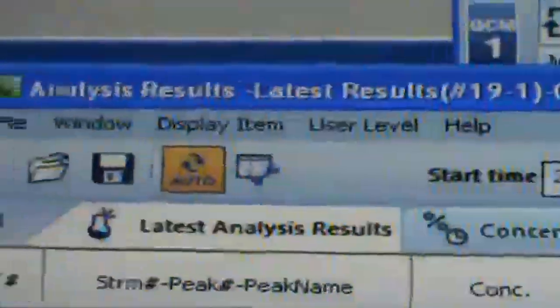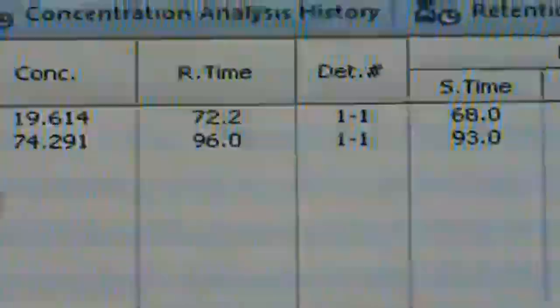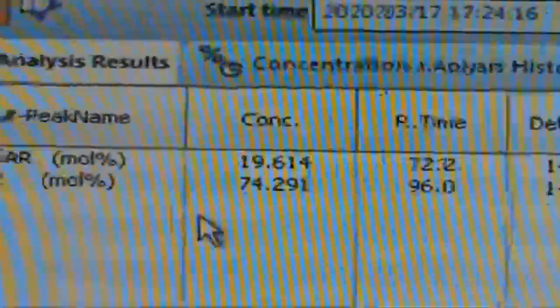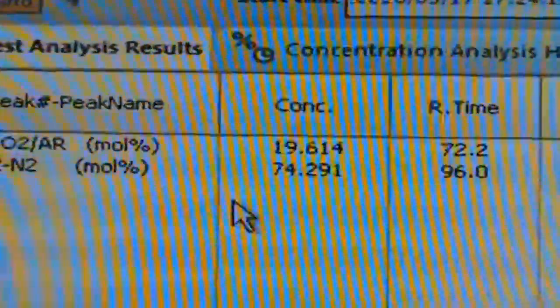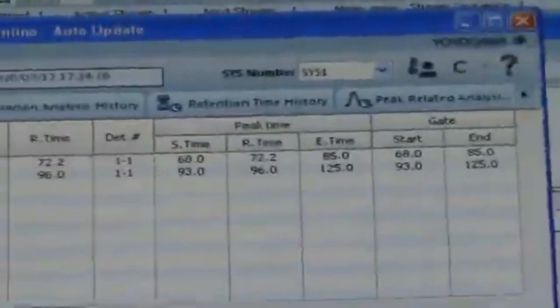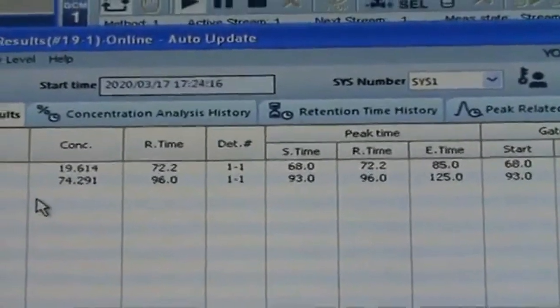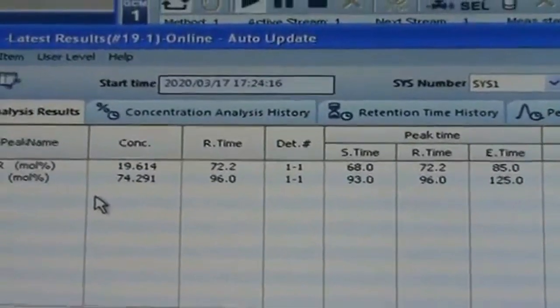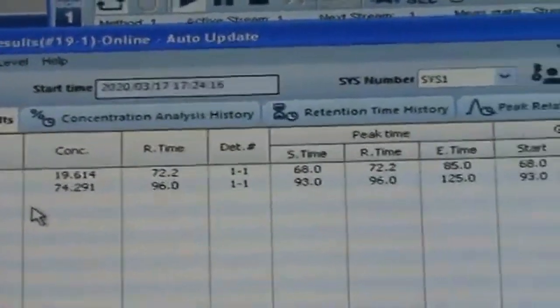It made me wait until we got to the very end for it to do its calculation. Once it did its calculation, I hit auto. Once I hit auto, then we came up with 19.6 and 74.29. So we can sit here and play with this and do the math and get it exactly dead on for our calibration, but that is how you would calibrate.